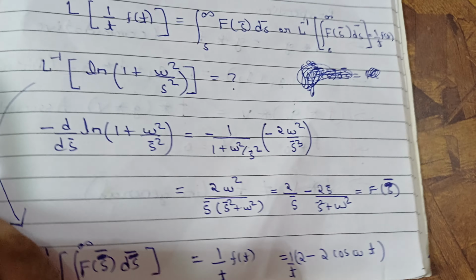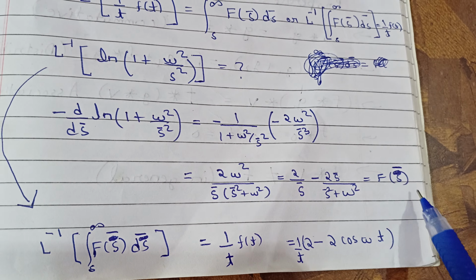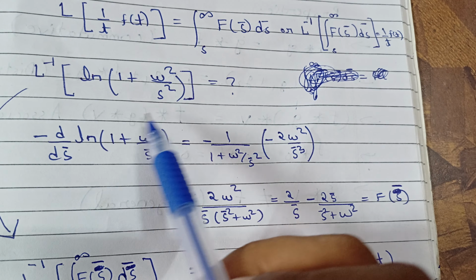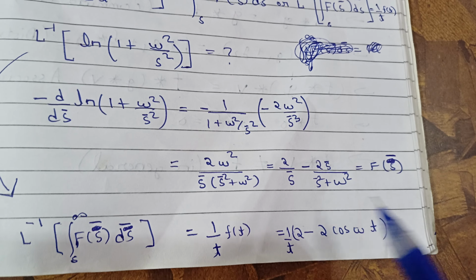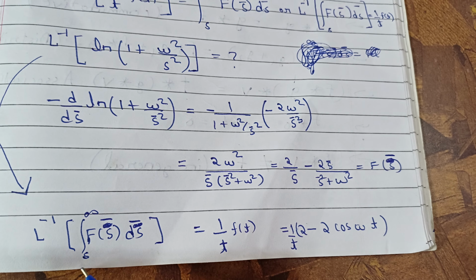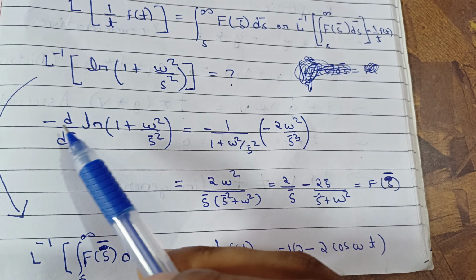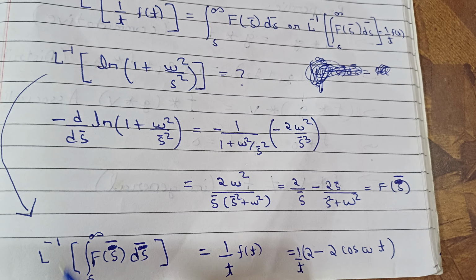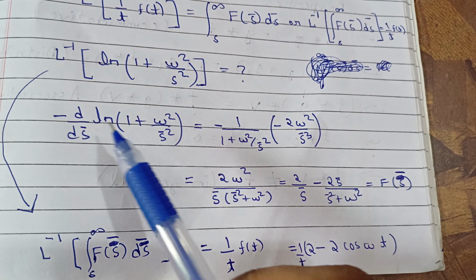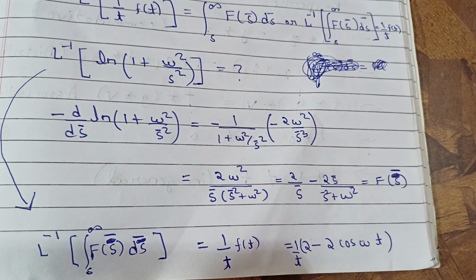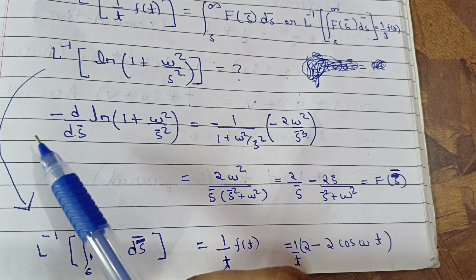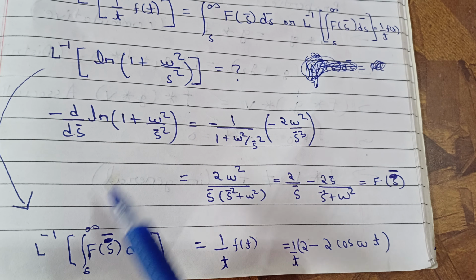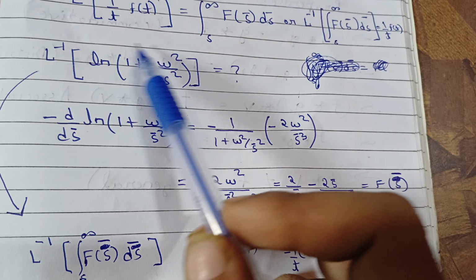Now if you take the integration of this F(s bar) with ds bar from s to infinity, you will again get this function. Integrating gives you minus log(1 + ω²/s bar²). When you put the limit s to infinity, at infinity it becomes minus log 1, because this term will be 0, so minus log 1 gives 0. Then you place s in the limit, that gives 1 + ω²/s². So minus minus will cancel out, and it will give you plus again. So you will get again this.